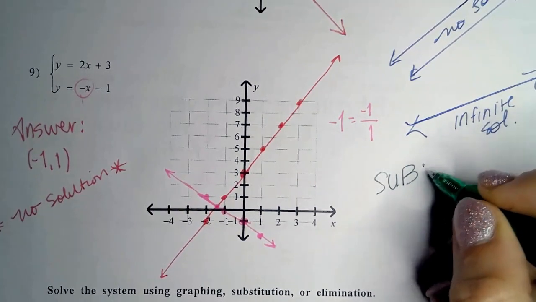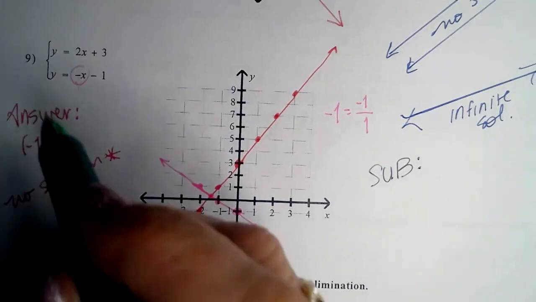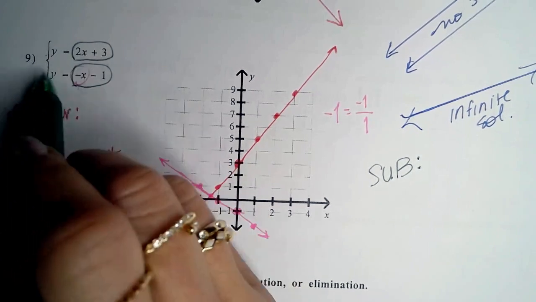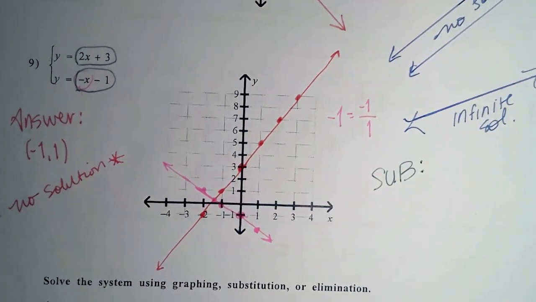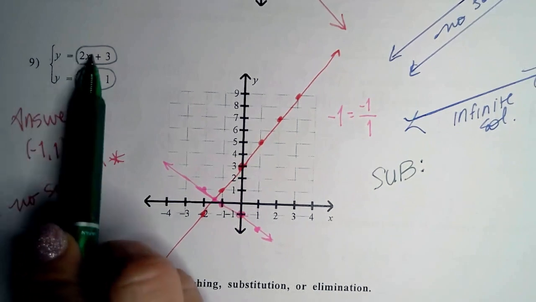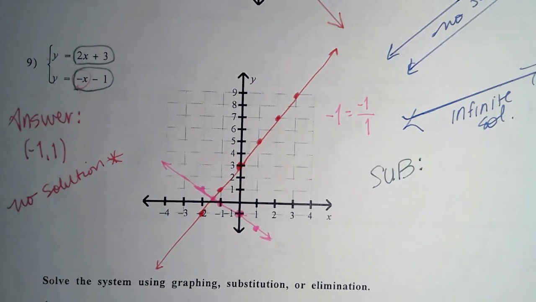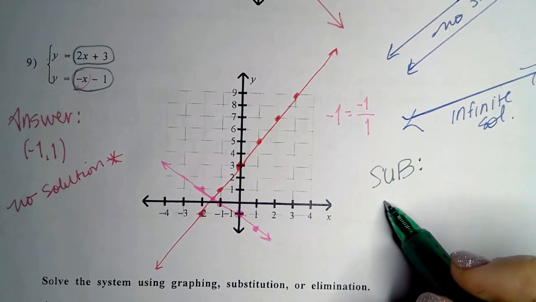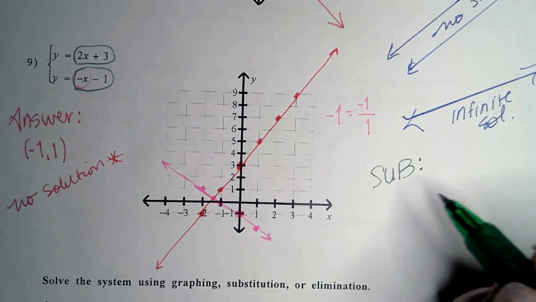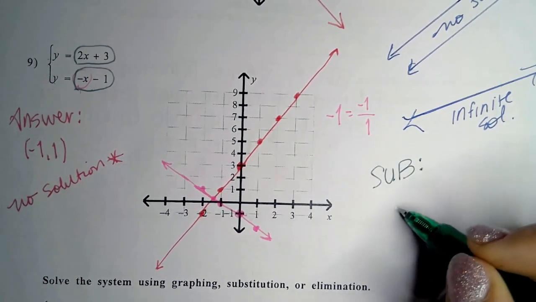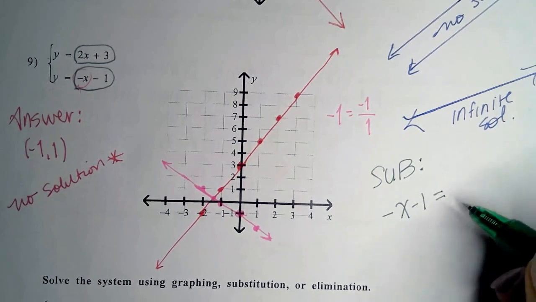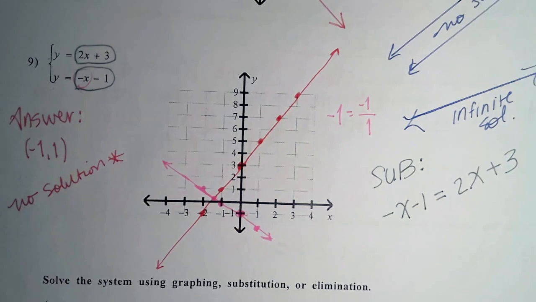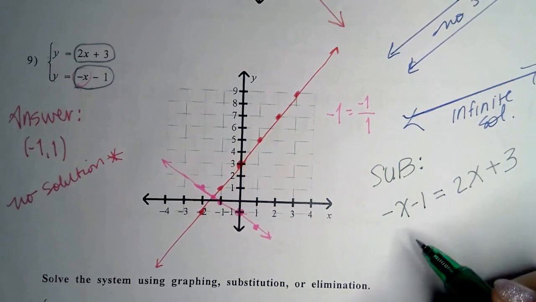Nice, yeah, substitution. So if I do substitution for this, what do I know y equals? Well, it equals both of these things. Jahari, if I know y is equal to 2x plus 3 and y equals negative x minus 1, how can I solve this using substitution? You know what y equals. Yeah, negative x minus 1 equals 2x plus 3. So some people call it set them equal to each other. That usually works when they're both y equals. Do you guys see that? Makes it easy.